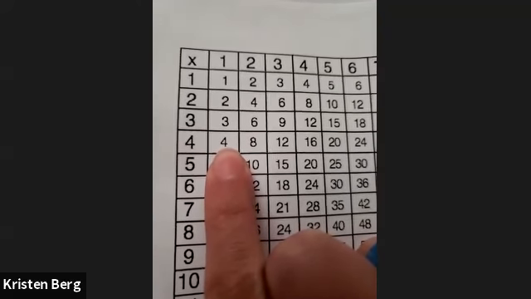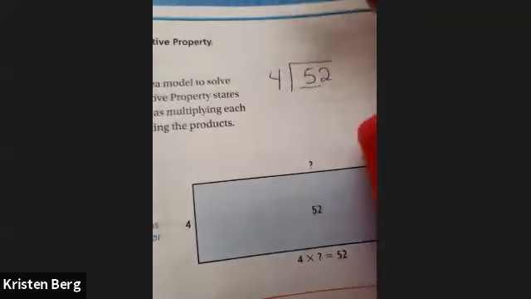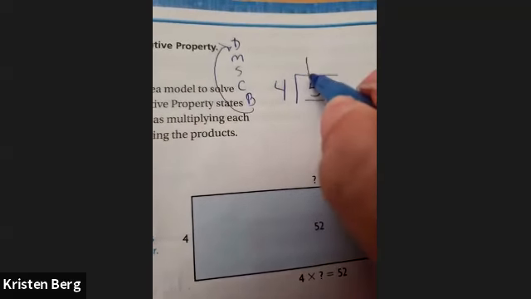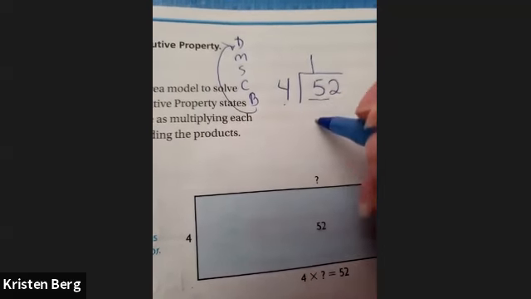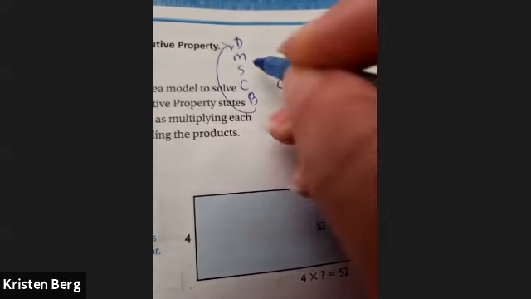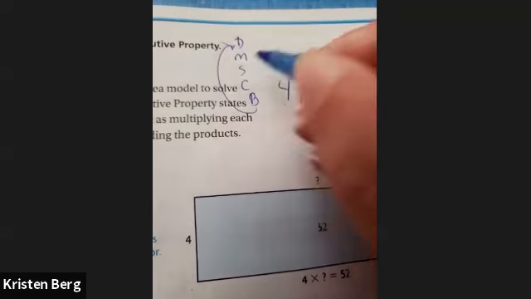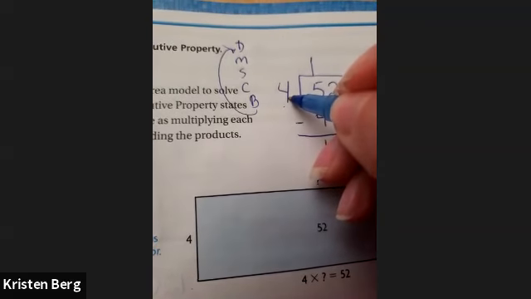So it could go at least 1 time, but it can't go into 2 times because that went over your 5. So when it comes to dead monkeys smell crazy bad, it only goes in 1 time. Then multiply. 1 times 4 is 4. And then you subtract, which is a 1. Then you check. Yes, it is smaller than my divisor, so I did it right.